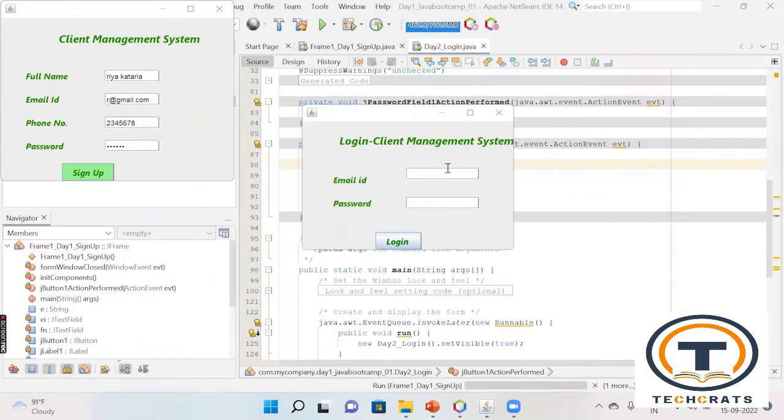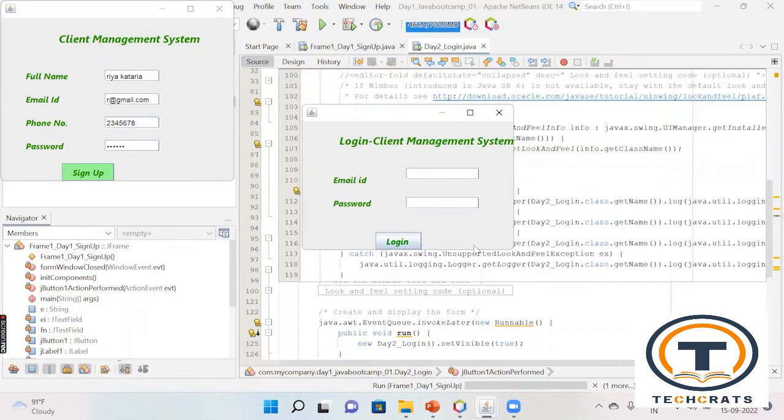What we want is, whatever credentials I am going to use in this login portal should match with my sign up portal. So in case I have an email ID r@gmail.com, it should be the same as what we put over here on the login page, then only it should show the correct password. Otherwise, else, it should say that you have kept incorrect details on your login page. So for that, I need to write some code in my day2 login page.